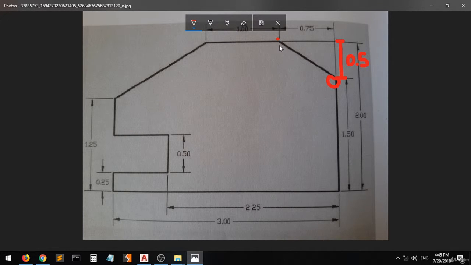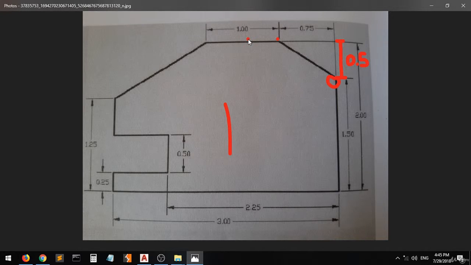Now we're moving from this point to this point.